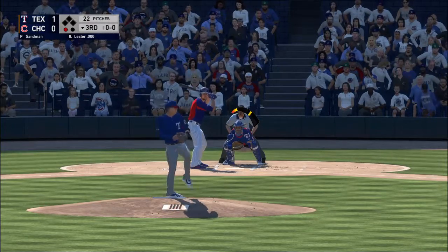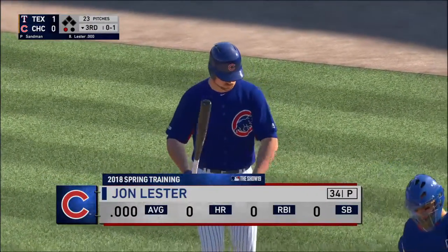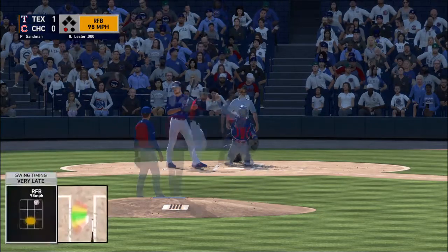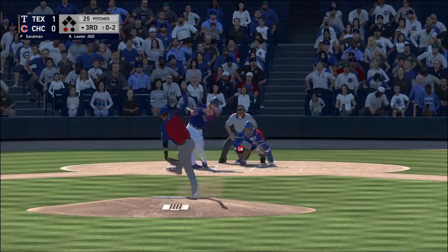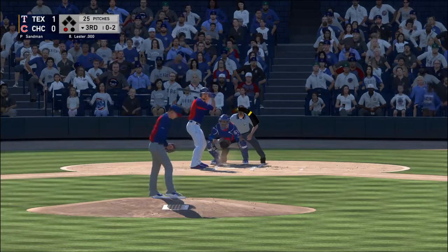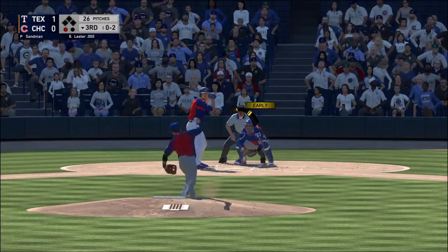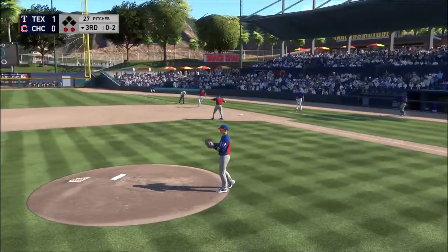Stepping in now, John Lester. As with one away, he won't catch up with the fastball, and it's 0-1. Hey, one away, one away. Here's the 0-1 pitch. Gets the fastball by him here, and he's in control. 0-2. Hey, come on, guys. Slow roller out to short. Andres scoops it up, and there are 2 away now.